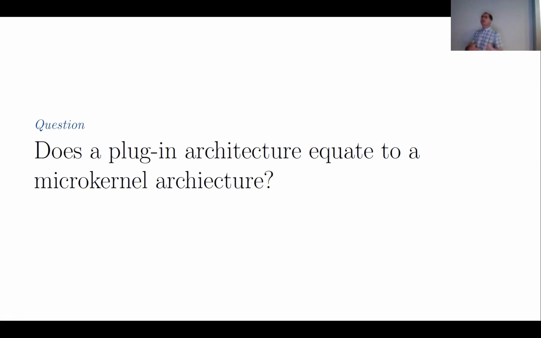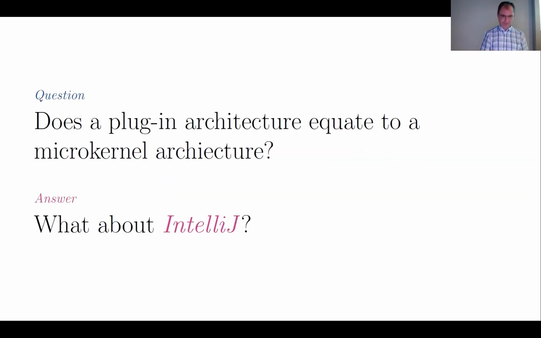So does having a plugin architecture equate to being a microkernel architecture? And I'm getting head shakes. So IntelliJ is my favorite hobby horse: it's a massive complex beast, which has plugins, but it's definitely not microkernel. It has a vast amount of internal things. Plugins are a useful concept to add into many other systems, not just the microkernel architectural approach.